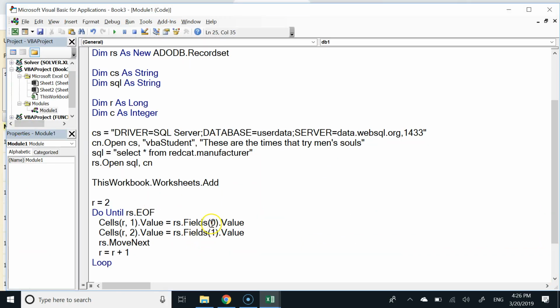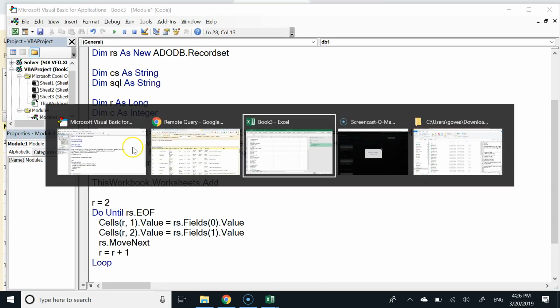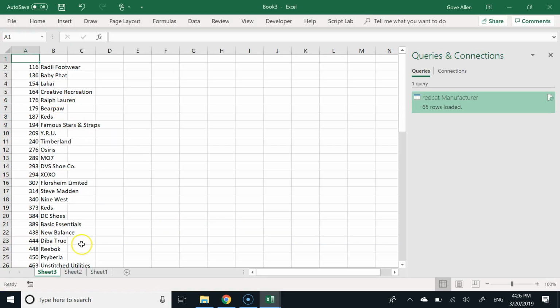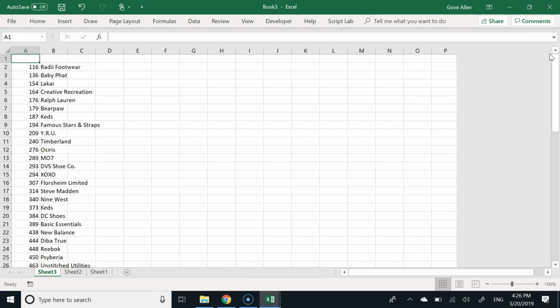So as we go, we're incrementing, getting to a new row. This should dump those first two columns onto the worksheet. Let me see if it does. Yeah, it's giving me a new sheet. I've now got sheet 3 here, and I've got those two columns.